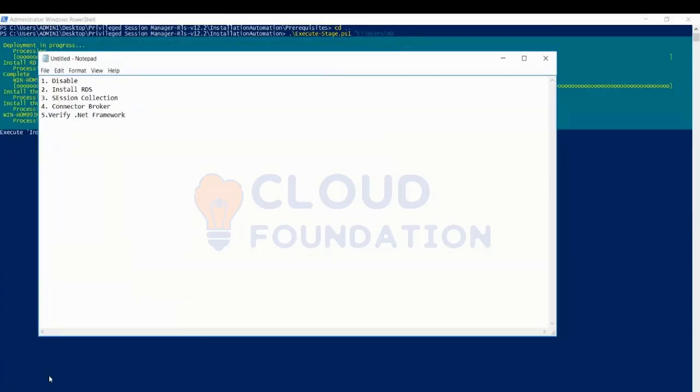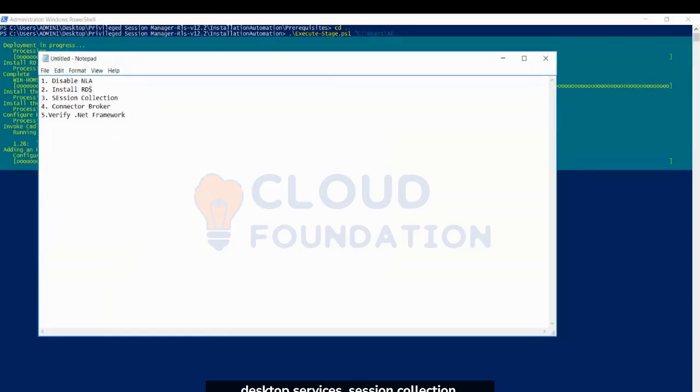So this is the prerequisite doing. Disable the NLA, install RDS, remote desktop services, session collection, connection broker, and verify .NET framework. So once this is completed, we are good to install it.